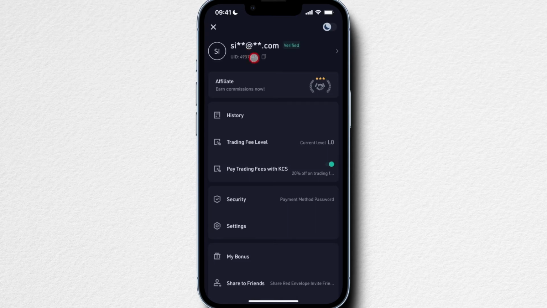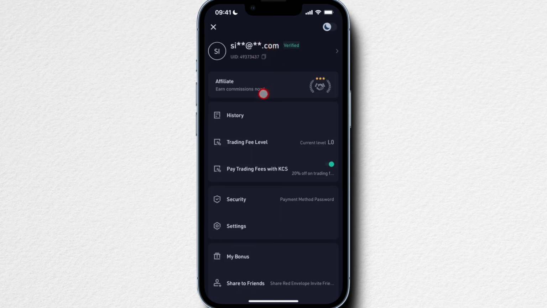However, if you want to increase your withdrawal limits and trading limits with KuCoin, then you're going to need to do a KYC. So you're going to need to upload an identity document and also take a photo of yourself with your document. And another thing that they have recently introduced is the possibility to deposit fiat currency onto KuCoin. In order to do that, you also need to do the KYC. So you also need to verify your account if you want to deposit fiat currency directly into your KuCoin account.